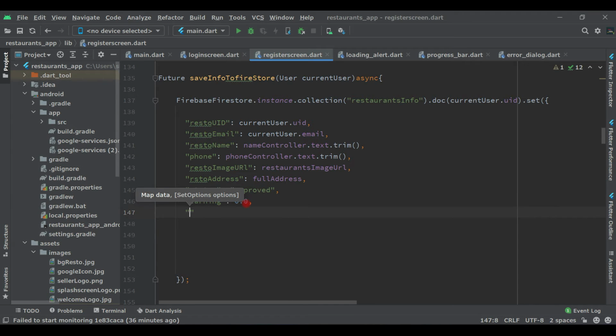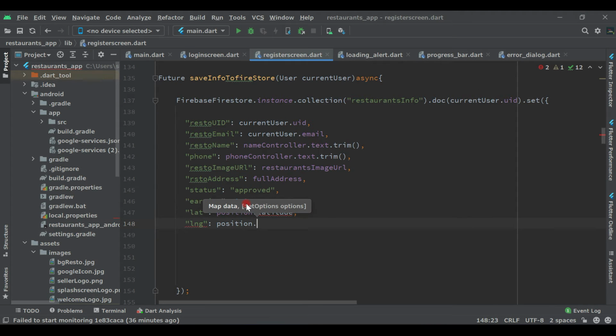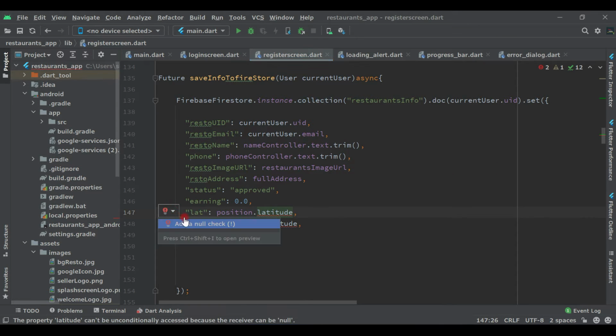And after this we have to get latitude also, so the location I mean, so it will be position dot latitude, and lng longitude, it will be position dot longitude, and put exclamation sign because it's null safety. Longitude also.